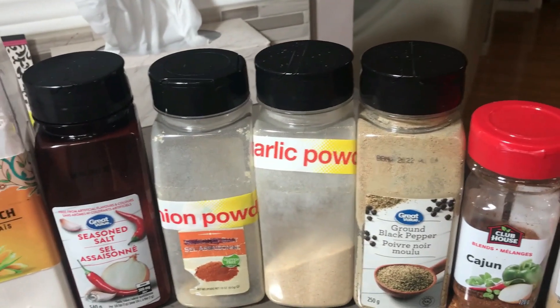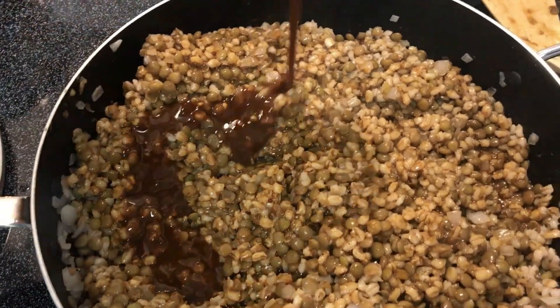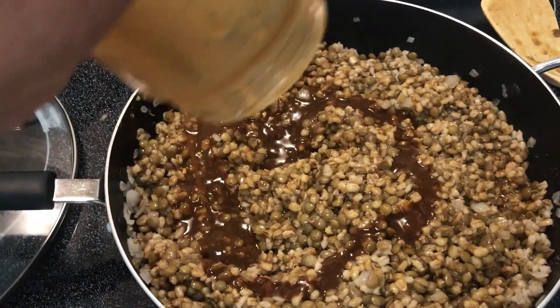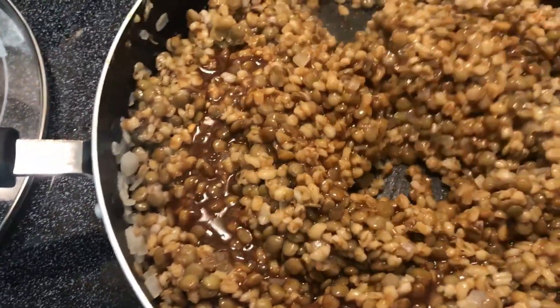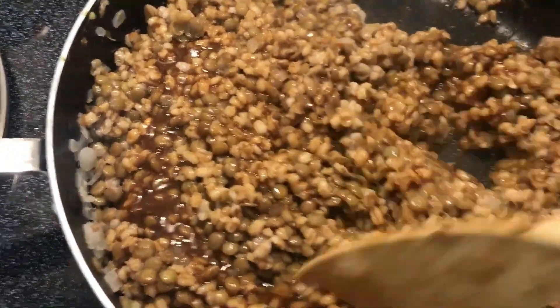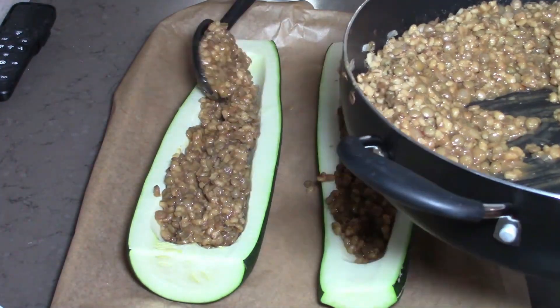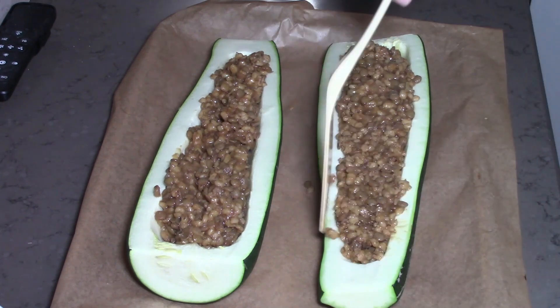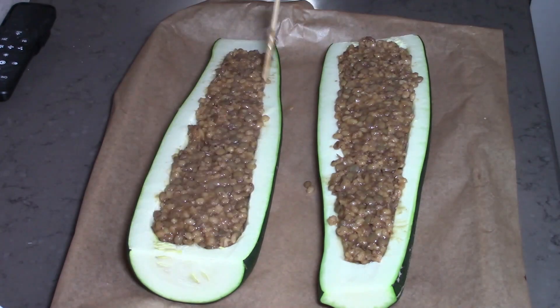The rest of the ingredients for this filling are common household spices, including cornstarch to thicken the sauce. I've folded in both the pre-cooked green lentils and pot barley and am now mixing in the final bit of the sauce. You can see the thickening effect the cornstarch is having. Now it is ready. We put the second zucchini through the same cooking process, using some of the shepherd's pie filling and topping it off with the plant-based cheese.